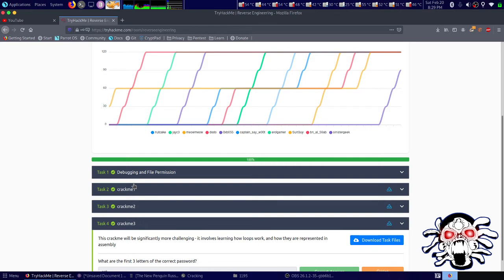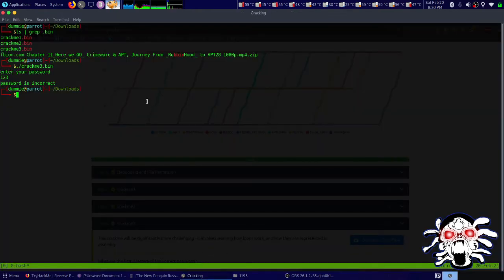In the second crackme, you have to know the value that has been compared, and you can just decode that. In the third, we are going to do that right now.